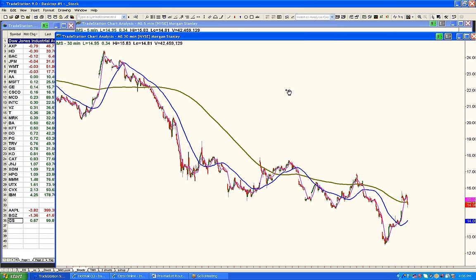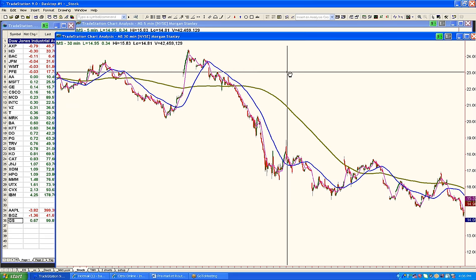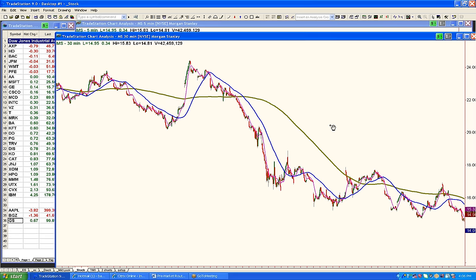There's many different ways to look at the market, but if I can measure it, it gives me an added level of confidence in that particular trade. Let's see, I'm just looking at Morgan Stanley here. I just threw it up here. I have this nice little swing coming down and another swing going up, and you'll notice that I have a unique style where I use the 50 simple moving average as a mean for my measurement.